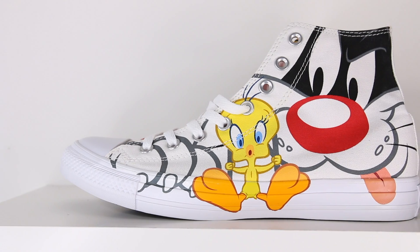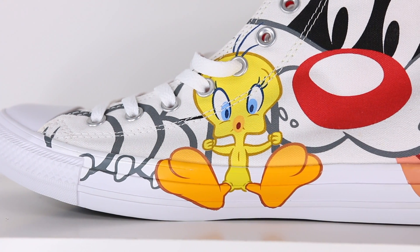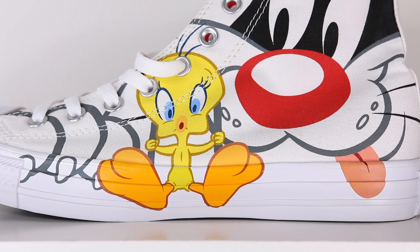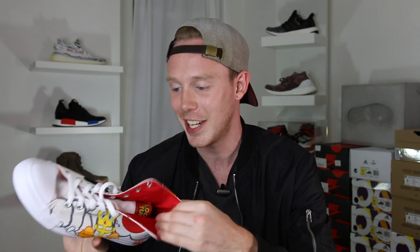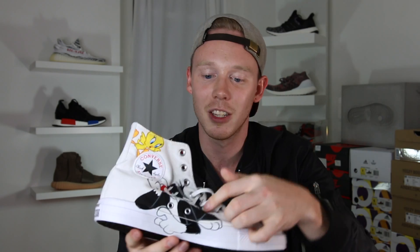Since we're here, why don't we do a really quick review of the shoe? On the lateral side of the shoe you've got Tweety and Sylvester. I really dig this oversized print and how it falls over onto the midsole of the shoe — I think that's a really cool touch. They did a great job keeping the colors consistent from the upper to the midsole. The same tone of orange is used there, and you've got a pretty similar tone of gray. The only time it's a little off is on Sylvester's tongue — lighter pink on the canvas and darker pink on the midsole. But that's really not a big deal. I know it's difficult to print on two different materials and get the same color — I've worked with that a lot when I used to design kitchenware. On the medial side you've got that Converse All-Star logo, which is a really nice stitched-on patch, and then more of that printing down the midsole — really sick touch.